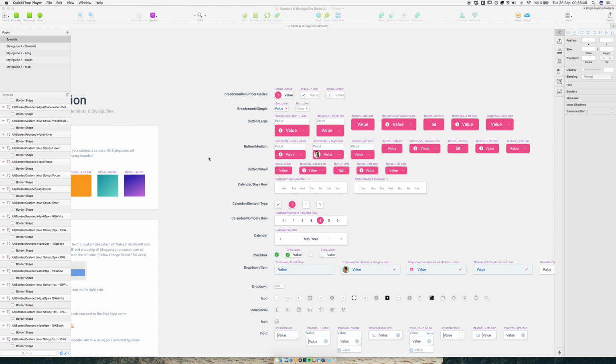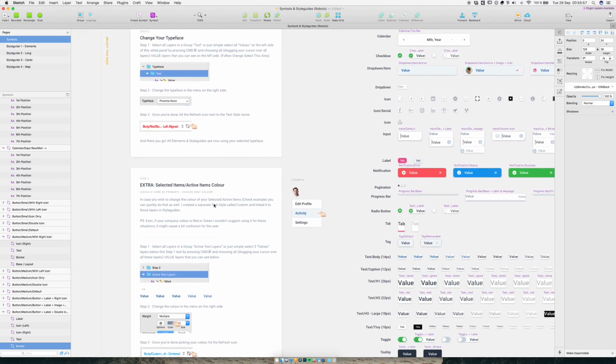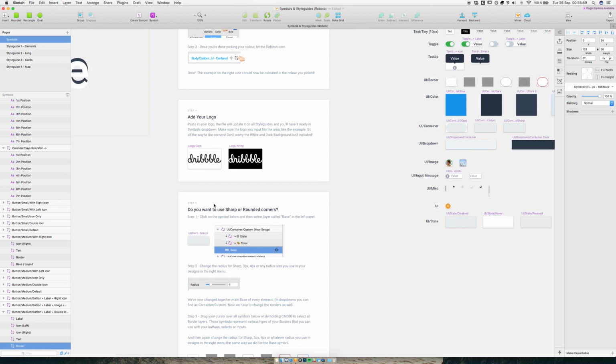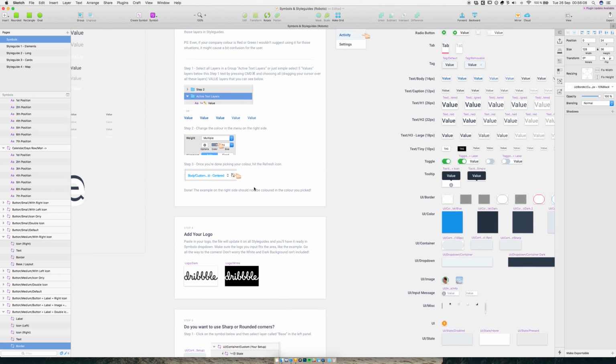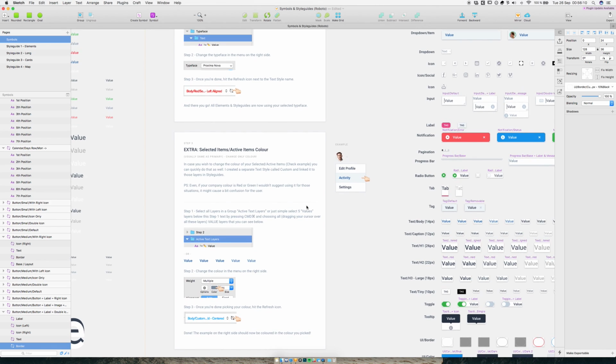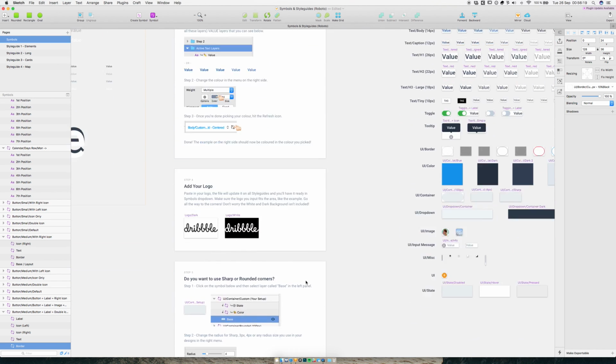And I'll explain everything about how these containers, borders, and state work when we will be trying to set up the first button with this style guide. So now we finished everything necessary in the administration. We have some sort of dribble-like style guides and elements, even with those weird blue ones, active items.